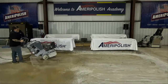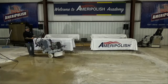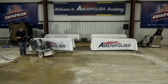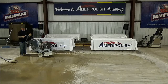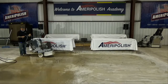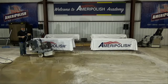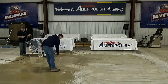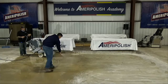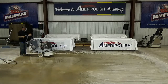One unique thing about this, you can actually move a little bit faster even though it's a lower grit. You're still going to do a slow pace. I run this machine full throttle when I use the Lavina. Now the HTC machine that we have over there in the corner, I kind of follow suit with my regular dial speed on it. So, the lower grits, I'm at a 4, and then I kind of work my way up. Good thing about this machine, it doesn't leave a heavy scratch profile either.